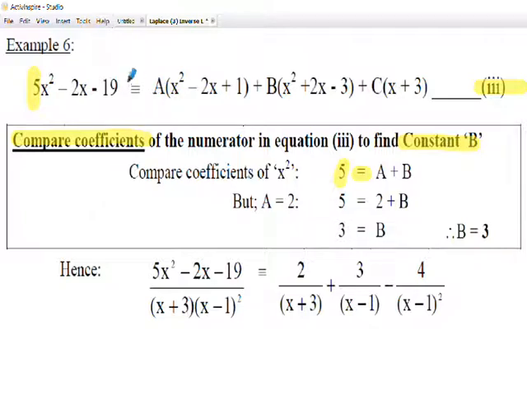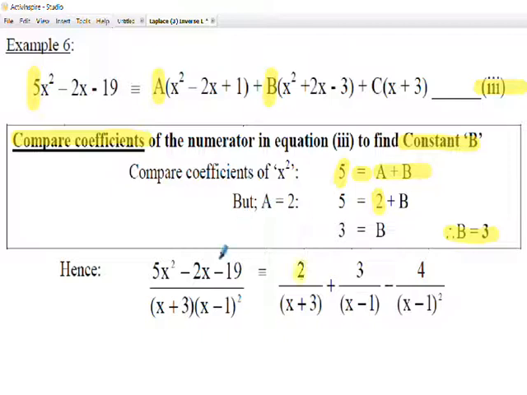So I've got 5 on the left hand side, and on the right hand side, looking at the coefficients associated with the x squared, I can clearly see that I've got an ax squared if I expand that bracket, and I've got a bx squared if I expand the second bracket. So I get a plus b on the right hand side. As we've already found the value of a from the cover-up rule, we know the value of a is 2, we can then rearrange the equation to find the value of b, and b is 3 in this case. So now I've found the values of the a, b and c constants.